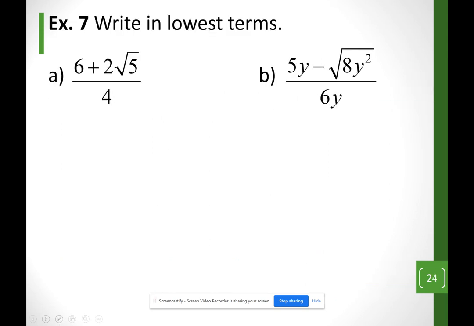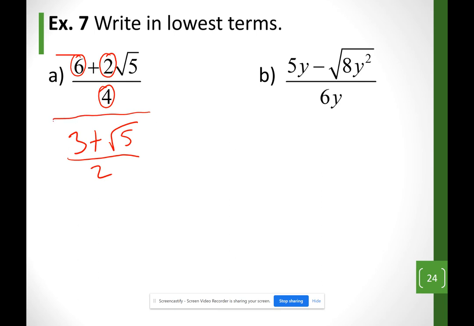And let's take a look at our last example, last slide. Now here, we're going to simplify radicals. When I look at the whole numbers, if we can divide them all by the same thing, in this case, let me divide everything by 2. So I'm going to have 3 plus the square root of 5. Notice how the one at the front is optional, over 2. Notice how I divided everything by 2. When I mean everything, I'm just talking about my whole numbers, not the radicals.